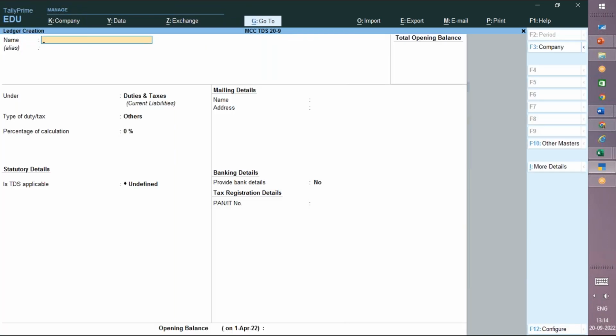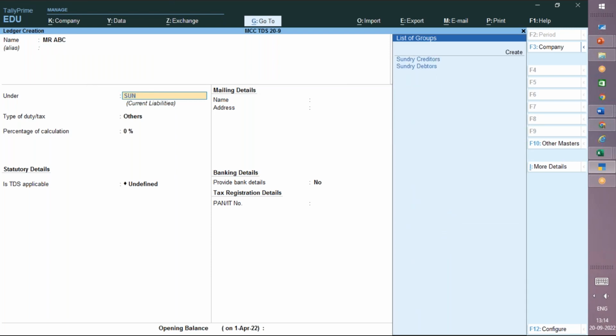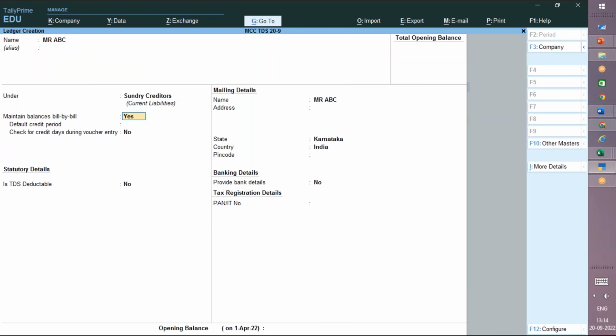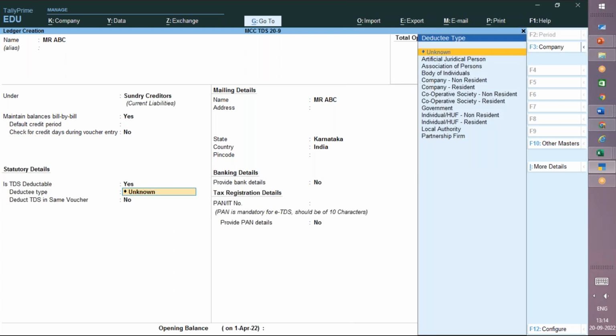Enter. Next, come to ledgers. First, you will create one, Mr. ABC, under sundry creditors. Yes. Company residence.